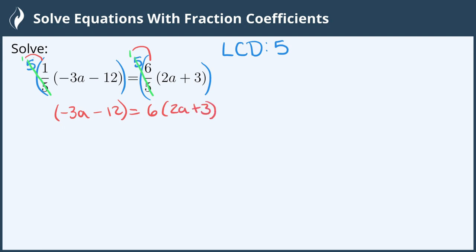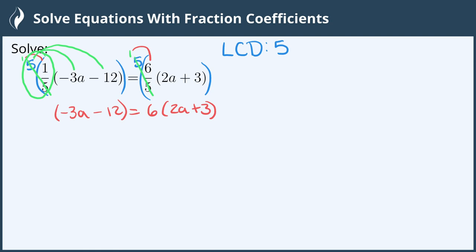Some may wonder why we don't distribute the 5 inside the parentheses here, and that's because of the commutative property. Using the commutative property, we end up with 5 times 1/5 times the quantity, and so we can just multiply the 5 times 1/5 first, and then the result of that will be distributed into the quantity of those parentheses. So in a way, it kind of does get multiplied inside the parentheses, except that it's been reduced.